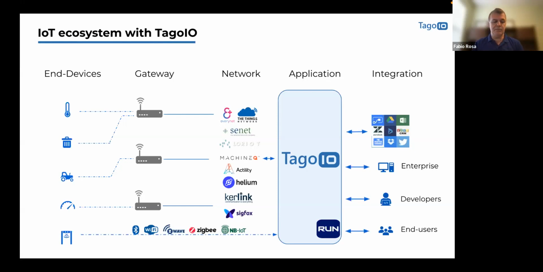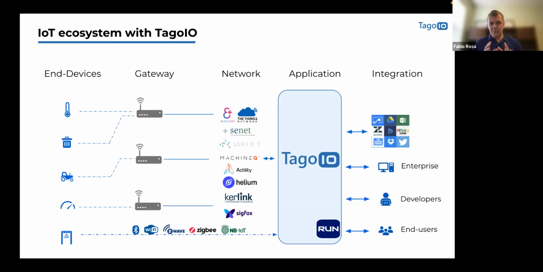But normally you need something in the middle. If you're going to be using LoRaWAN, for example, you need gateways. If you need to connect through Wi-Fi, you need a router or something, right? So you can see that Tago is where we allow developers to build the application on top of it.